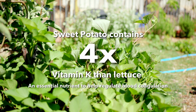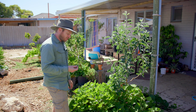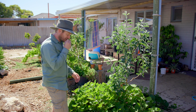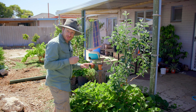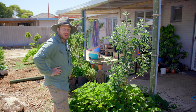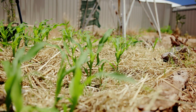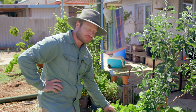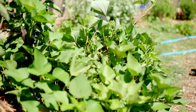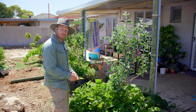And yeah, it doesn't really have a strong taste. It's pretty bland actually, but that's why it's so great. You can just mix it in with anything and it doesn't really change the flavors. So that's my favorite. That's my summer lettuce. Because basically lettuce doesn't really grow here in the summer unless you're putting up shade cloths, creating a less hot microclimate. But why put in all the work when you can make something thrive? So that's bloody brilliant. Great plant.